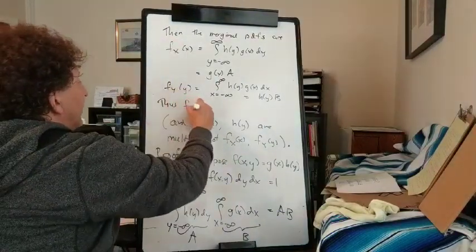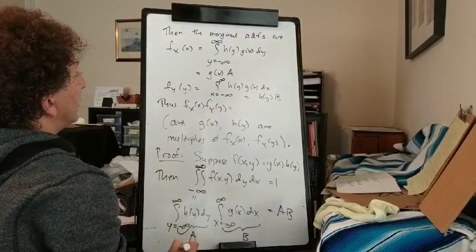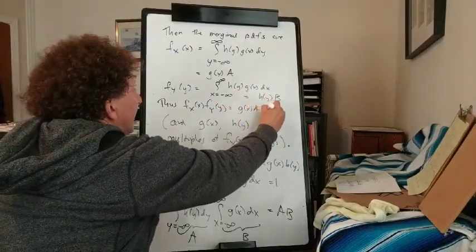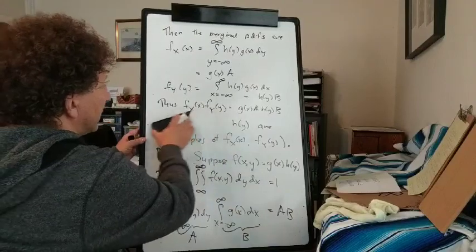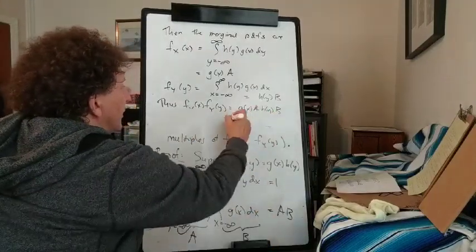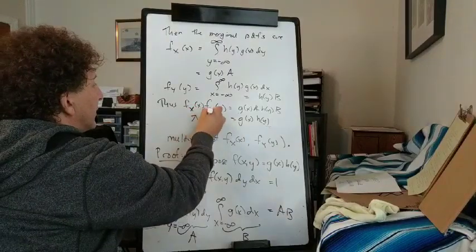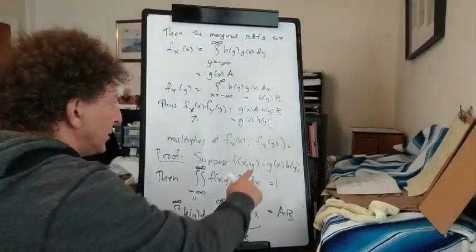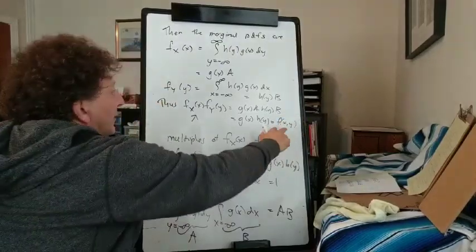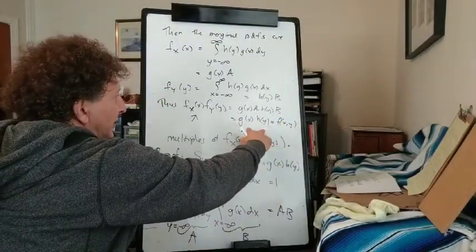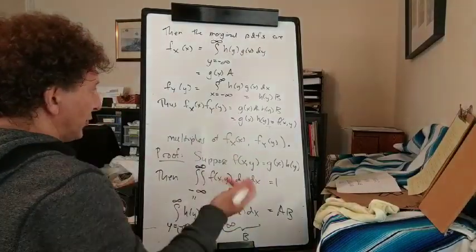So that means if we multiply together the two marginal density functions, we get g of x a, h of y b, but a and b are two numbers that multiply together to give us 1. So this is 1, and we get g of x times h of y. But g of x times h of y is just f of xy. So knowing that f of xy factors as a product of these two functions tells us that it also factors as a product of the marginal distribution functions, and therefore x and y must be independent.